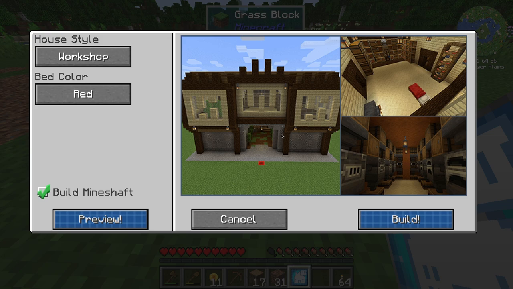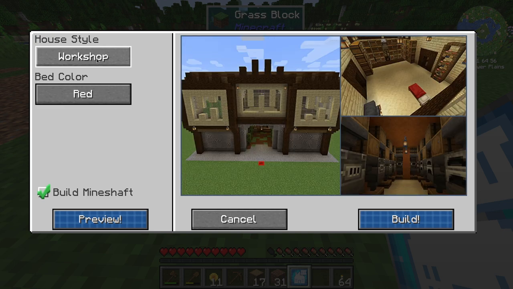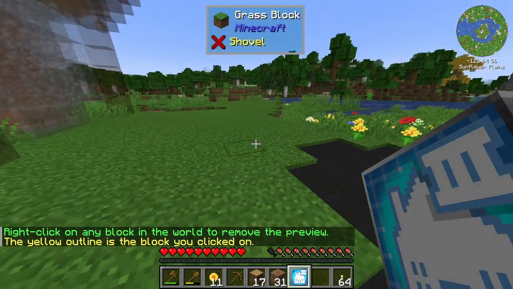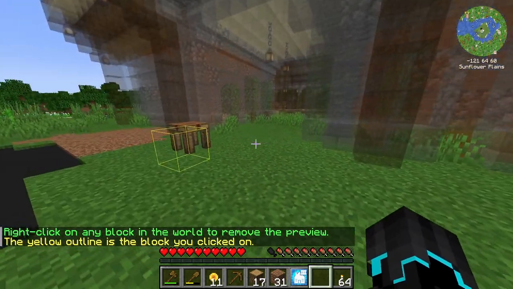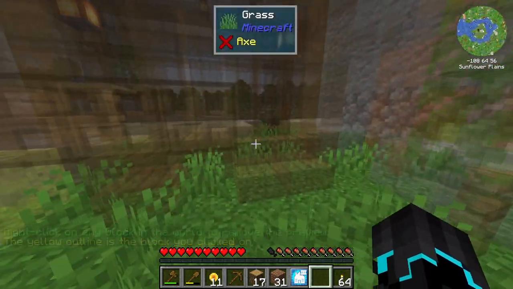I kind of like this one, the inside pictures, but I also like the estate, but I don't feel like that's really me. Let's preview this. Okay, right click on any block in the world to remove the preview. The yellow outline is the block you clicked on. Right, so you have the way in here.